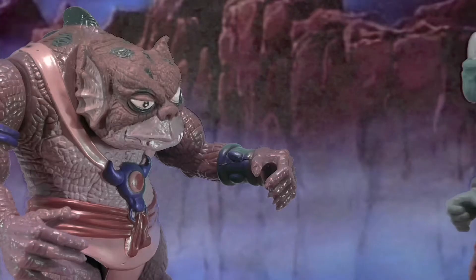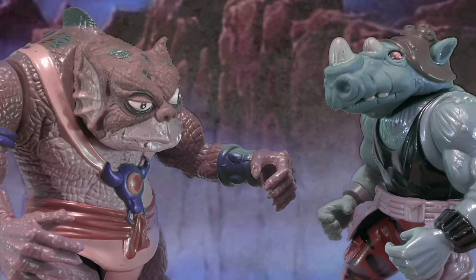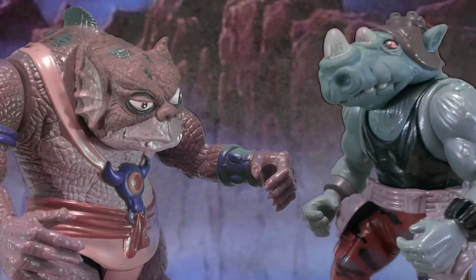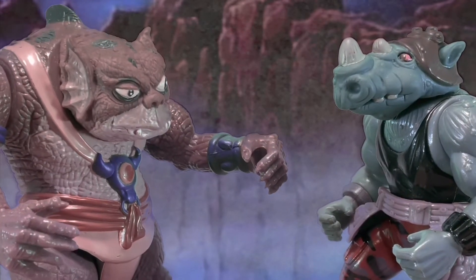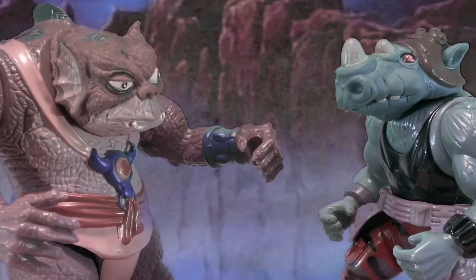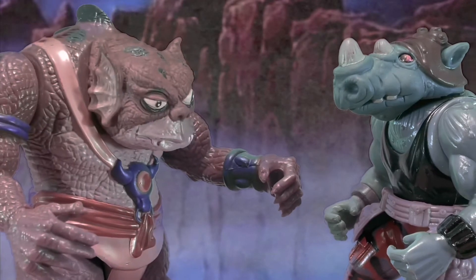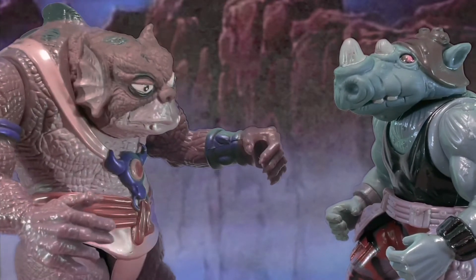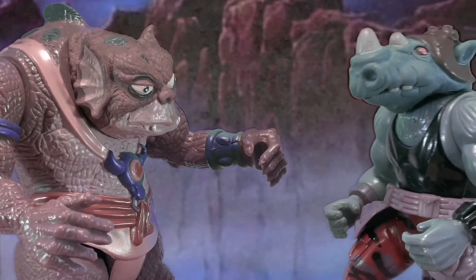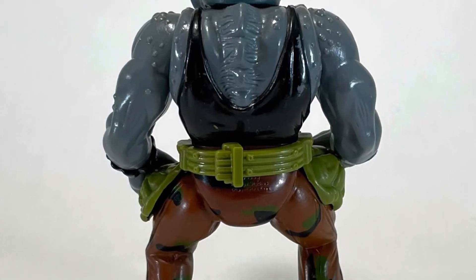You're a strange one, yes? Hey, who are you? Slithe. And you? I'm Rocksteady, henchman extraordinaire. Henchman, huh? I think I could use your services. We don't have a rhino man yet. The name's Rocksteady. Not anymore, it's not. We've got a jackal man, a vulture man, and now a rhino man. Yes, sir. Aw, poor Rocksteady — always a henchman, never a supervillain.